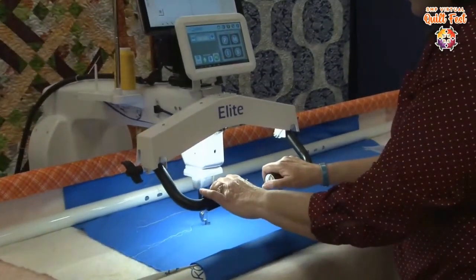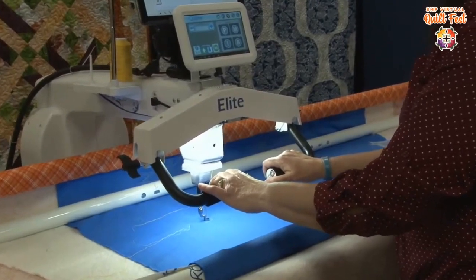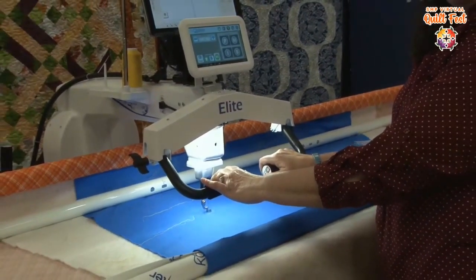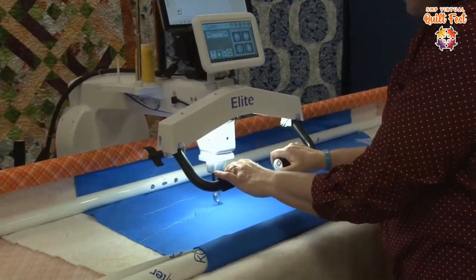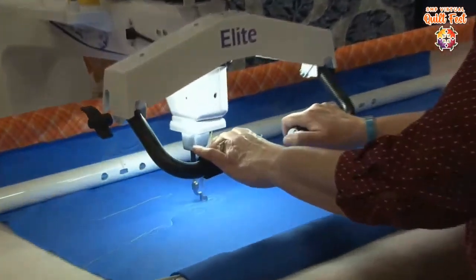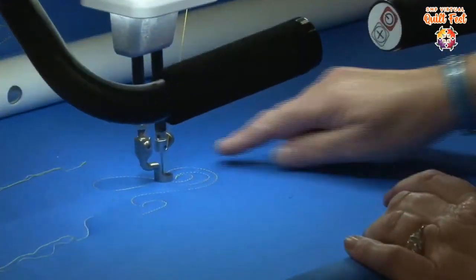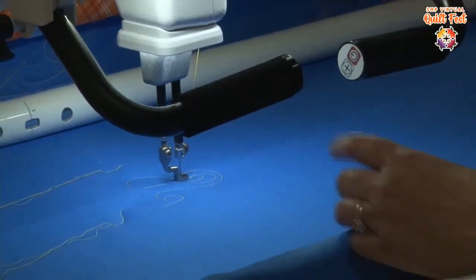But if I'm moving and I'm working on something and I'm a little slow, the machine maintains that 10 stitches per inch regardless of how fast or slow I go. So you can see how slow I'm going here. That's 10 stitches per inch. And now I'm good to go because I know exactly what I'm doing. The machine will still maintain that 10 stitches per inch, which is really nice. So that's one of the great things about the precision mode.